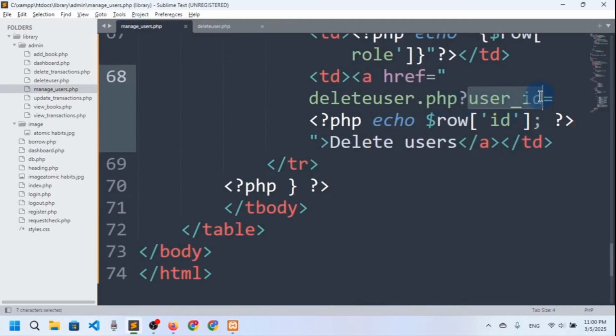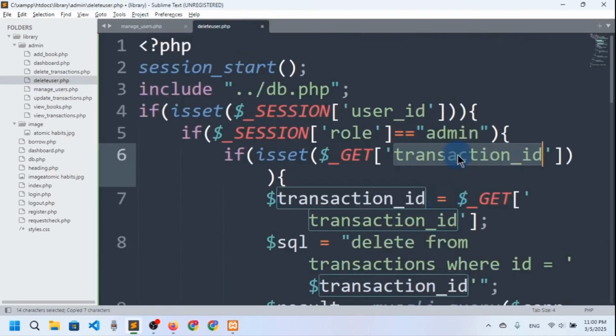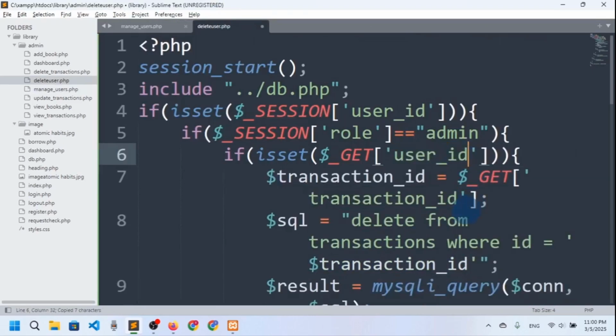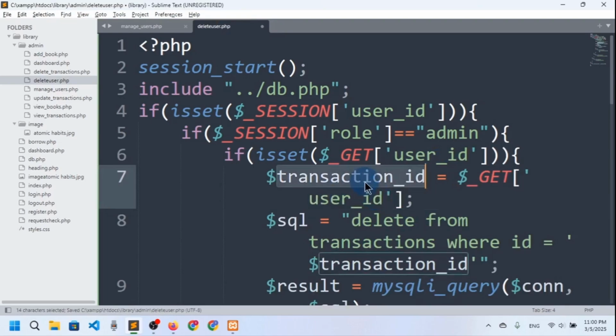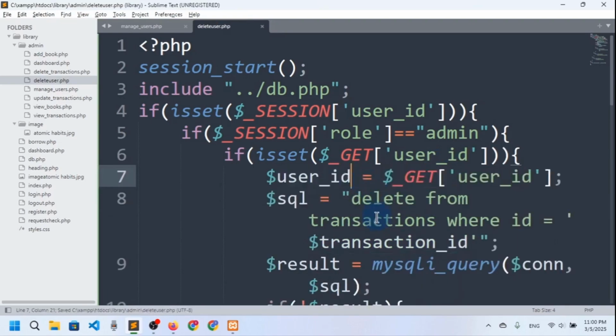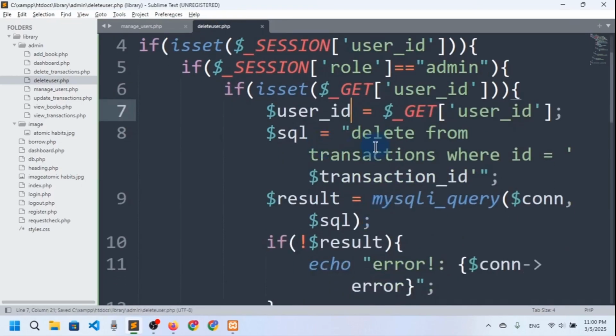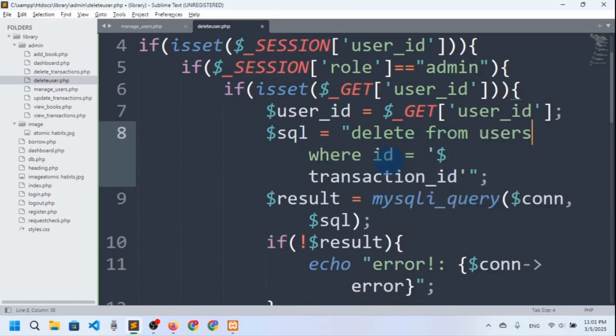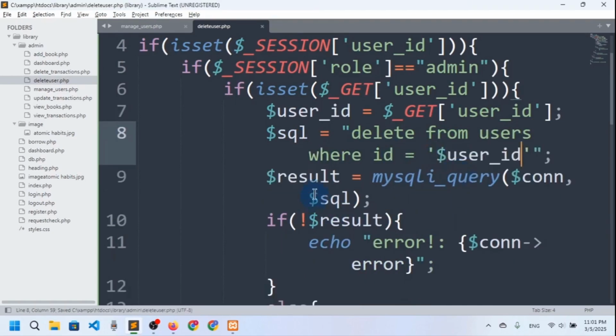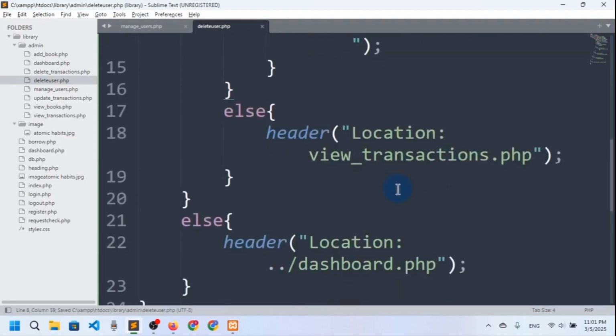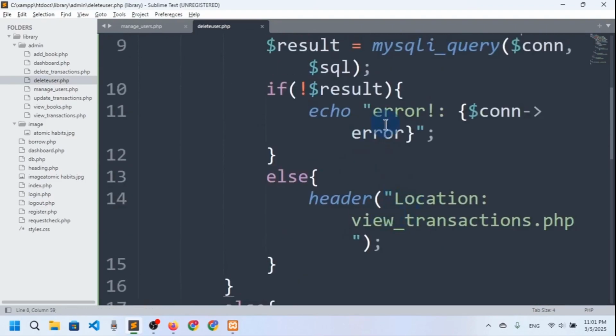So let me copy the user id, paste it here, and now I will say delete from the table users where id is equal to dollar user id. Now I will execute the query.